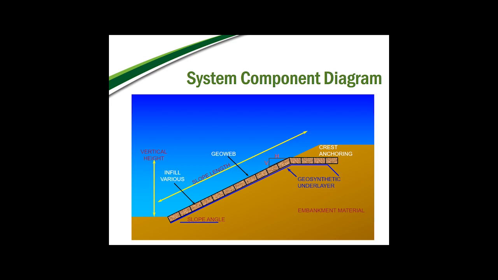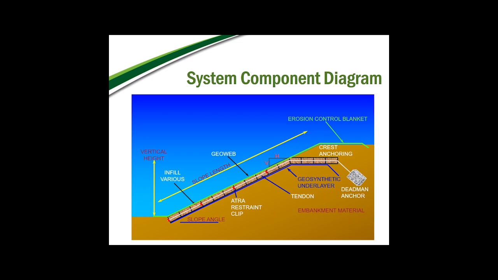Note how the GeoWeb panels have a horizontal turn near the top of the slope — this is important for crest anchorage and erosion control. We have two different options for anchoring: one is using stakes or rebar anchors placed mid-slope and at the crest, with the number and spacing of stakes being project dependent. Our other option is to use tendons and a crest dead man, with the dead man being a buried pipe, concrete anchors, or earth or rock anchors at the crest. The GeoWeb is then filled with your desired infill material, and if vegetated, an erosion control blanket is used until vegetation is fully established.